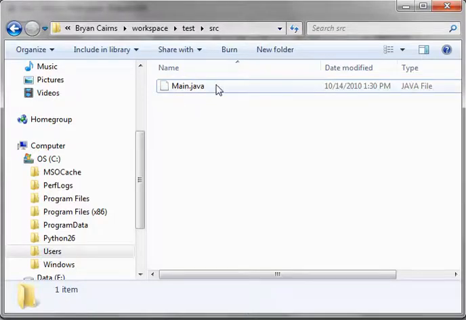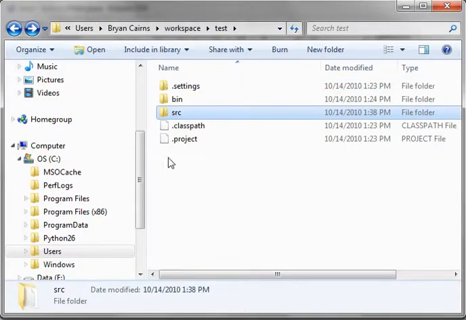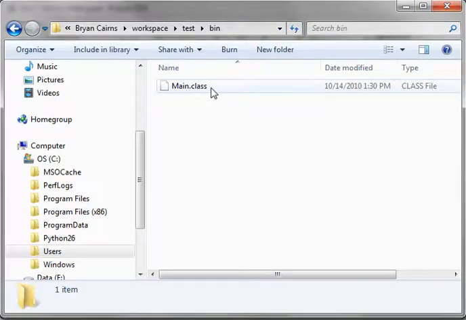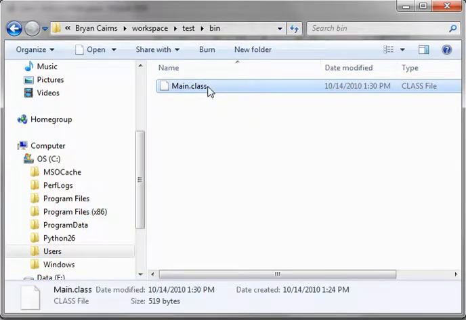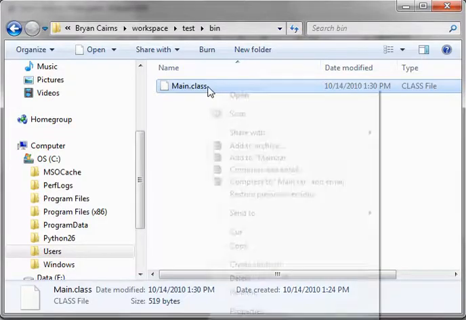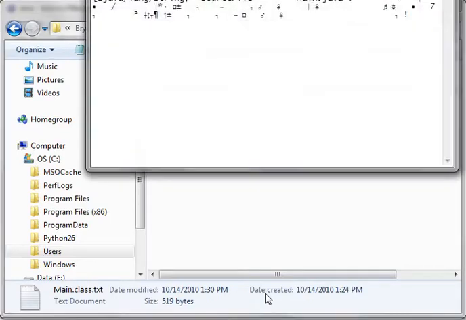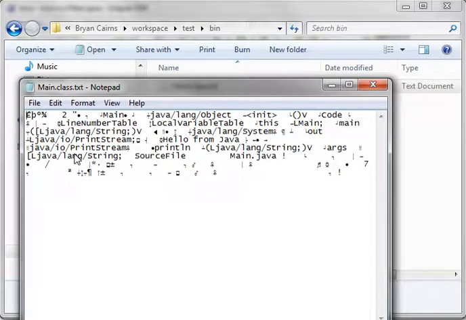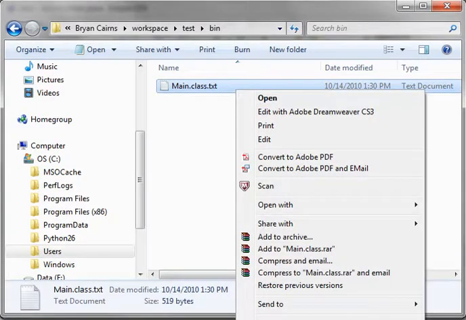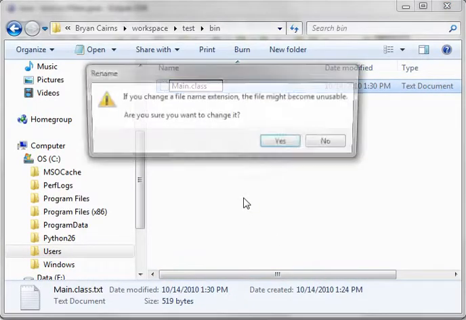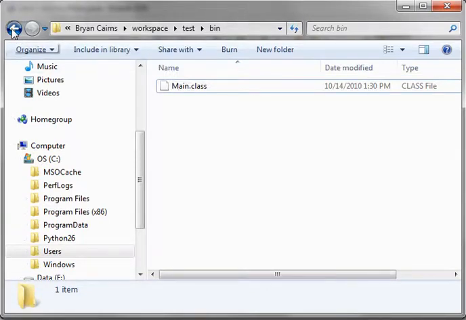Now, we can't just run the Java file. We have to compile it. So when you run Eclipse, it compiles to a class file. Remember from our previous example, if you open that up into Notepad, you'll see that it is just quite simply a bunch of guck. Yes, guck is the technical name for it. What Java does is compile it into an intermediate language. .NET does something similar. They actually call it the intermediate language, or the IL. This is what Java actually runs. The Java virtual machine loads this and runs it, but that's way beyond the scope of what we're going to talk about. All you need to know is that you need to compile your Java files into classes.